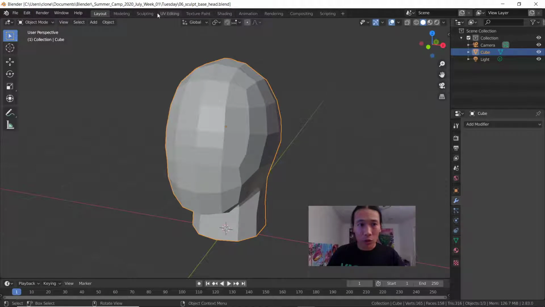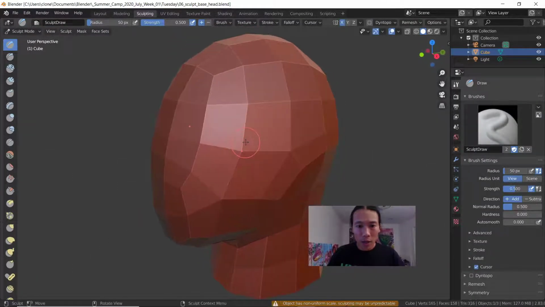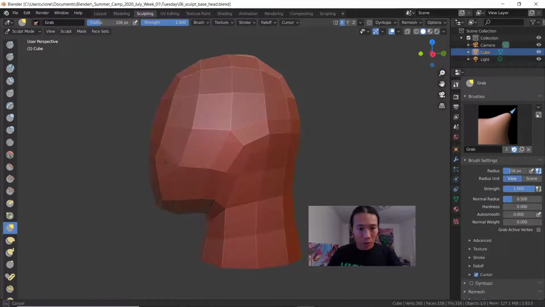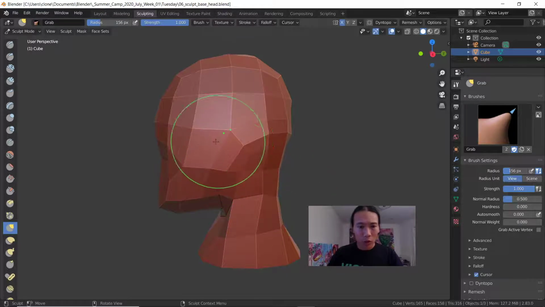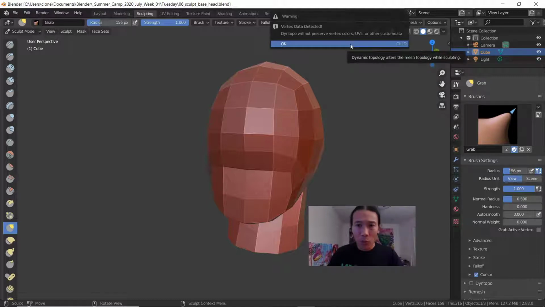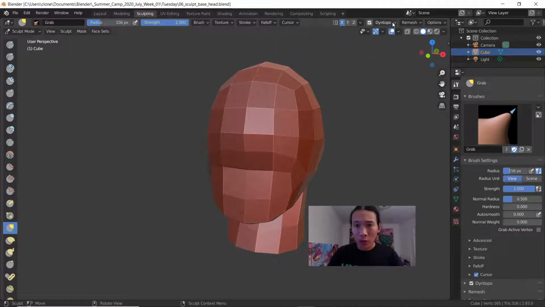All right, back over to another exercise here. I'm gonna switch over to Sculpt Mode. And of course, just like before, I'm using the letter G, and I'm just gonna adjust this model a little bit. Okay, it looks good. Just want to show how I'm not changing the vertex count. But eventually, if we do want to start sculpting, we want to put some detail on here, I will have to check dynamic topology, Dyntopo, just giving me a warning.